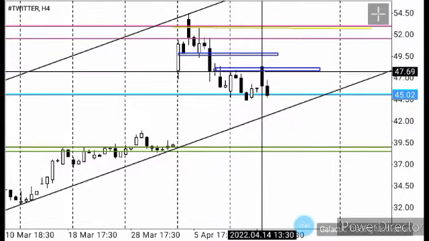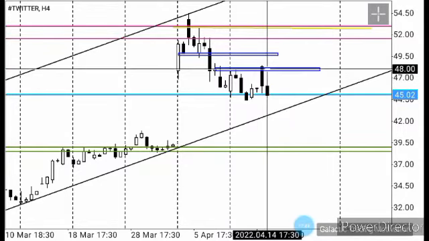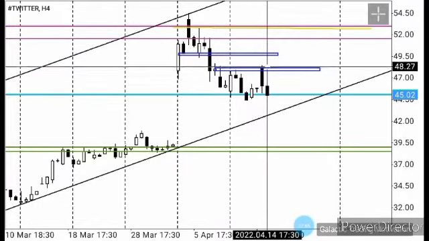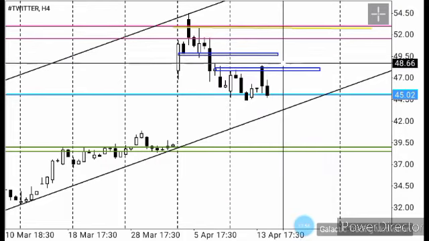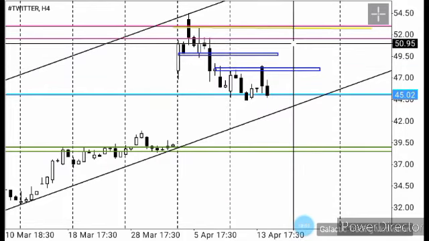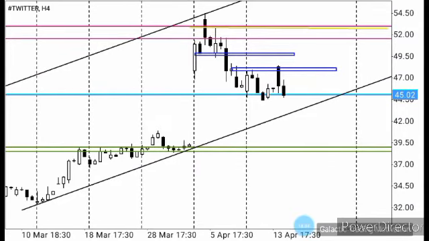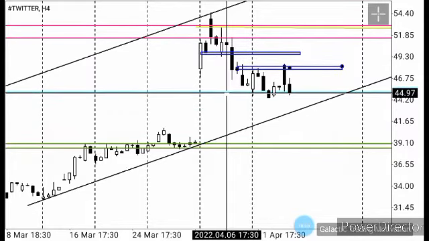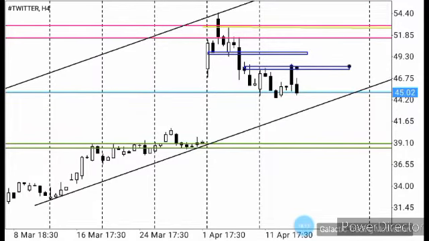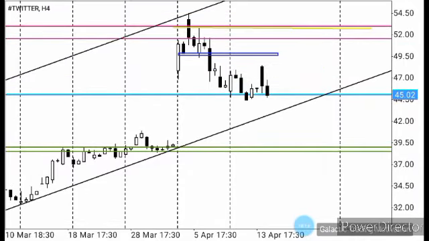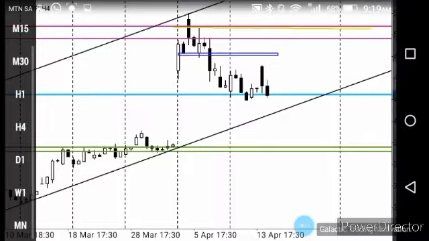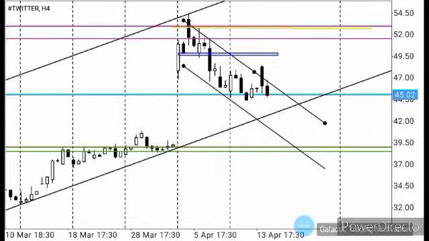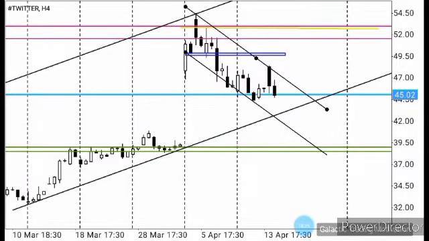The candle might have closed above it, but remember I said that this is not a line, it's more of an area, and we need a proper close above, and then price needs to come back to the neckline, and then we may look for buying opportunities, you know. But in this case I'm just going to delete this because I don't think it's relevant at this time, due to the fact that price turned at the neckline and it didn't really close sufficiently above it, right? And then I'm just going to add an equidistant channel on the H4 as well.